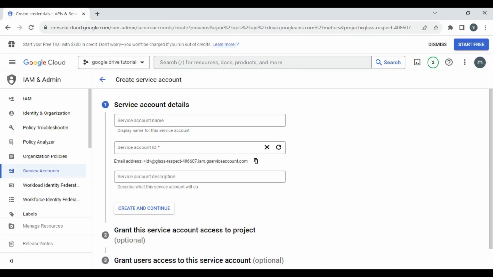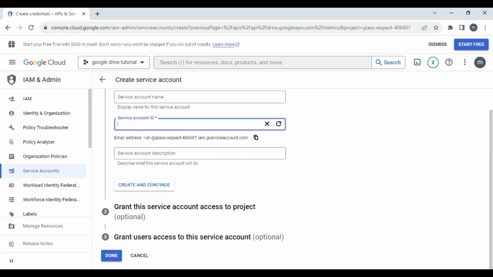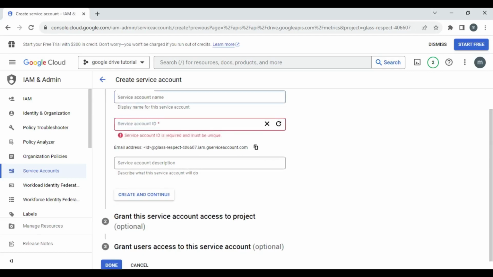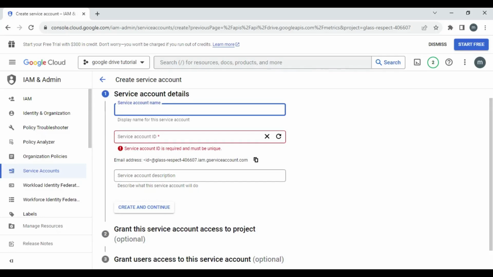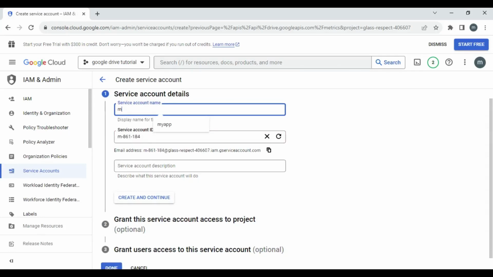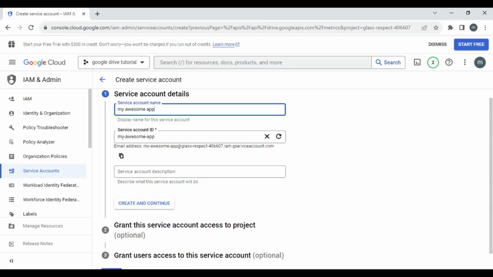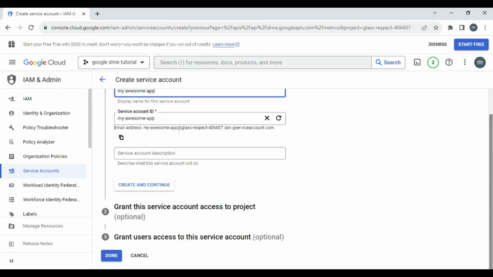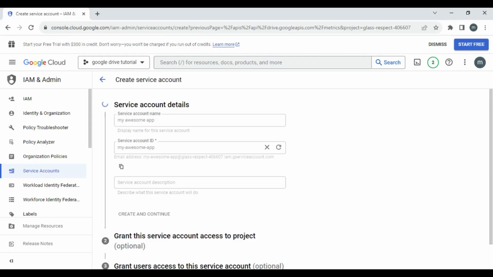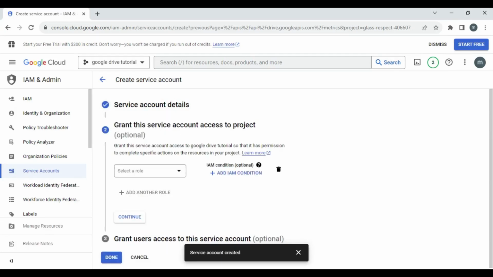It will bring us to where we want to have the service ID, even though we will not be using this service ID anyway, but let's just go ahead and create it because it is just within the process. I'm going to give the name of my app. In this case, let me just call it my awesome app. I think that is not a bad name, whatever you want to call it. Then as you can see, we have done, but still here we have create and continue. So I click on create and continue. And after that, our account is created.